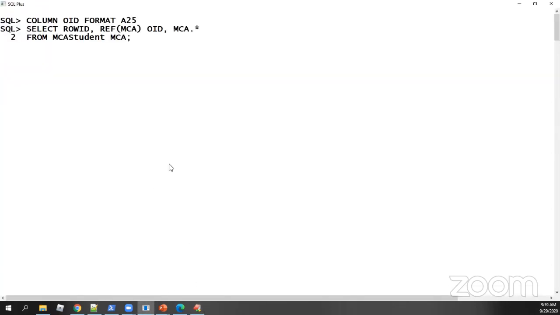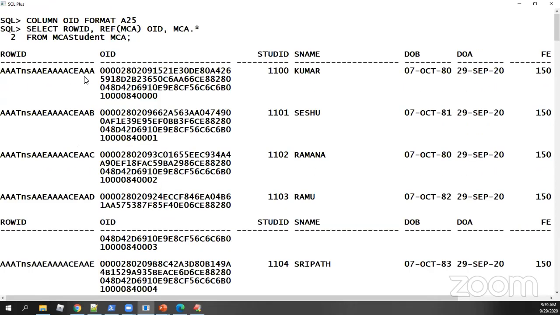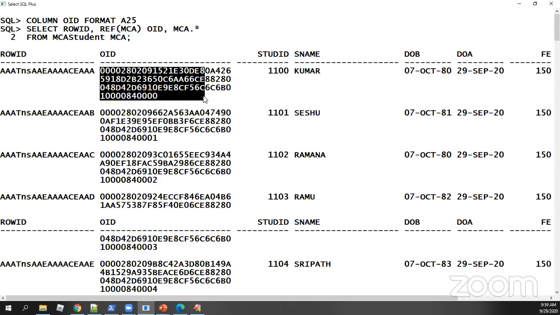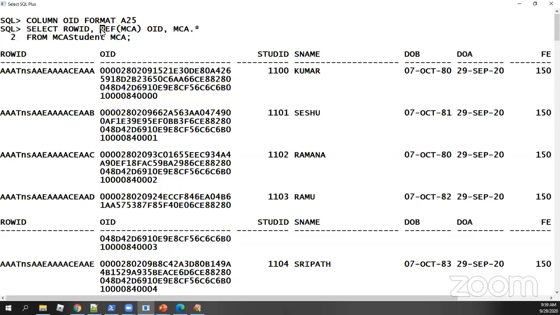Now, once again, if I execute it, you can have clarity that every record in any kind of table definitely has a row ID, which is a physical address to the location where the record exists. And object ID is available only for the object records, and we can see that only through the corresponding ref function. Am I clear?